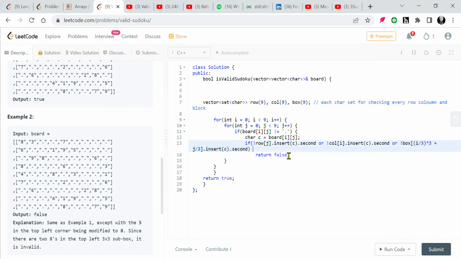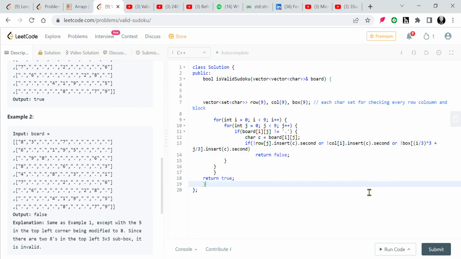In any such case, if the character is already present, that signifies the Sudoku is invalid, and we will return false. Otherwise it will run through the whole loop, never come inside this condition if the Sudoku is valid, and it will return true.